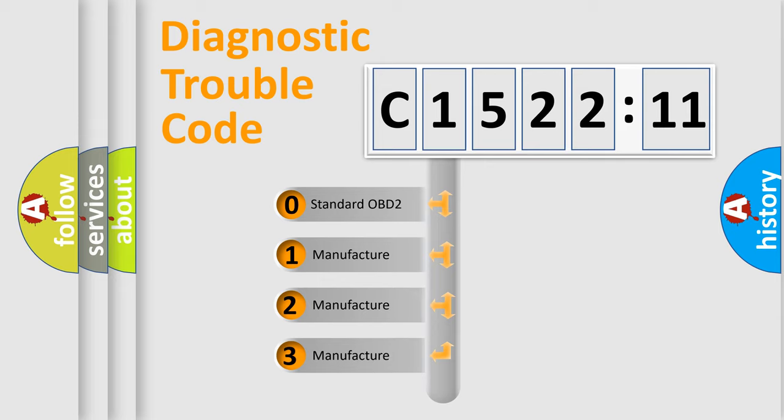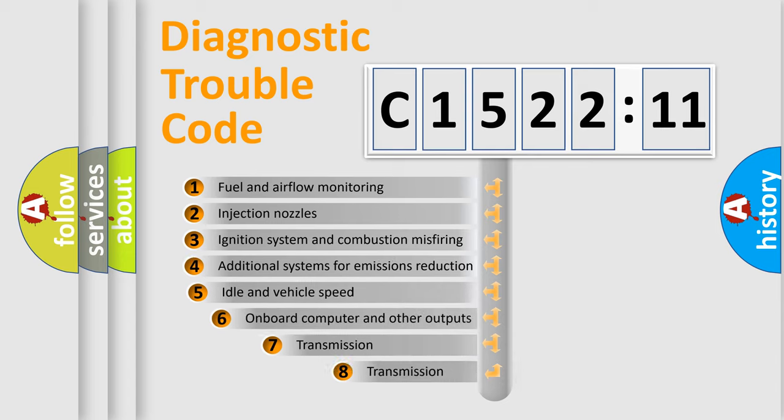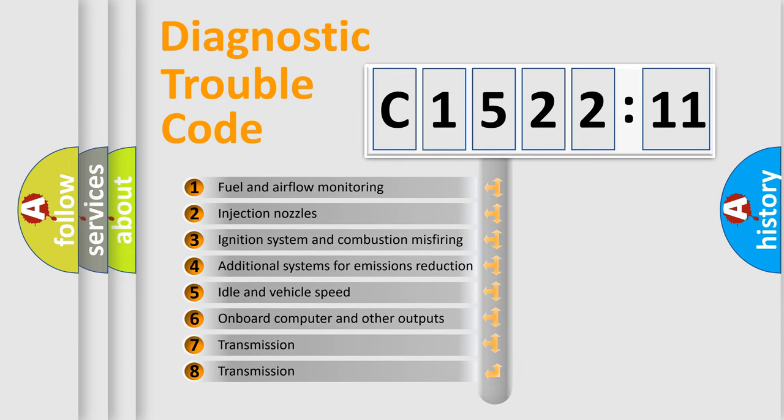This distribution is defined in the first character code. If the second character is expressed as zero, it is a standardized error. In the case of numbers 1, 2, 3, it is a more prestigious expression of the car specific error.